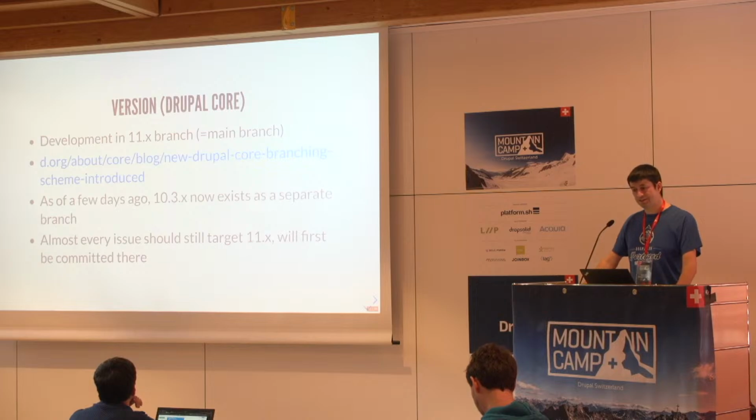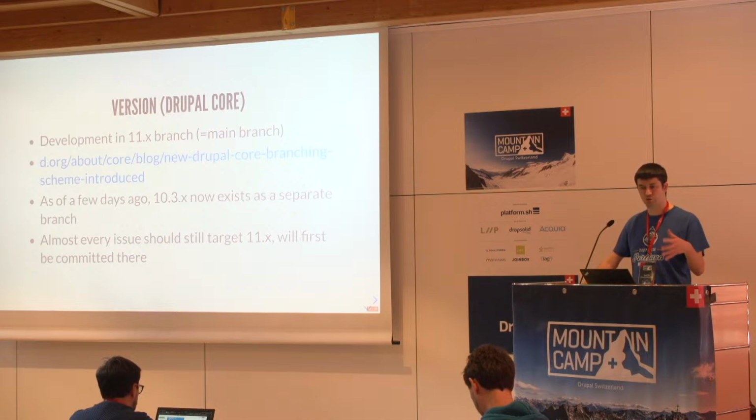The reason for this is related to merge requests and branches and so on, but just keep in mind for Drupal core, if you report a new issue, almost always use 11.x. And then maintainers will decide how far that's backported to Drupal 10.3, 10.2, if it's a bug fix, whatever.